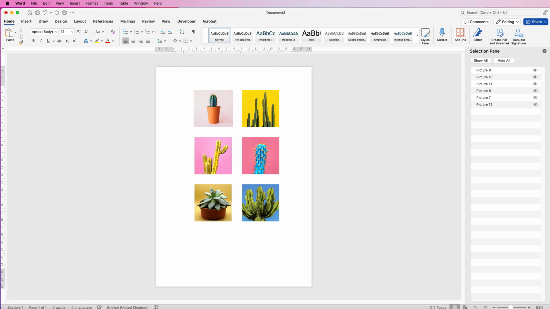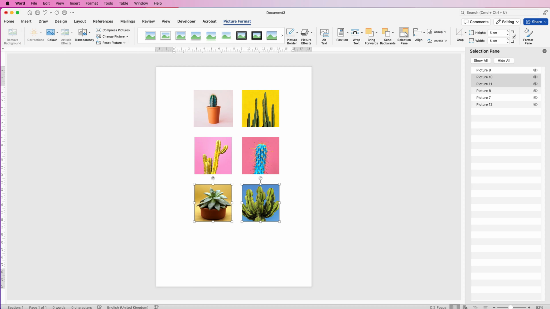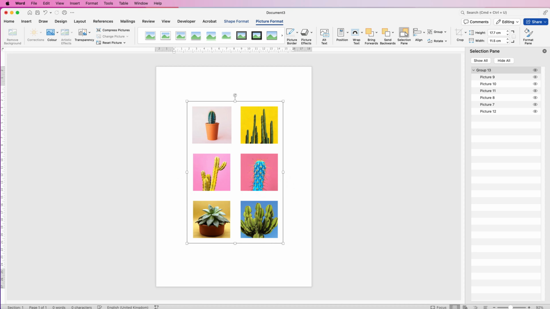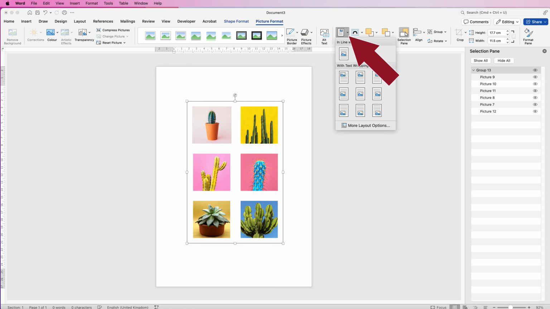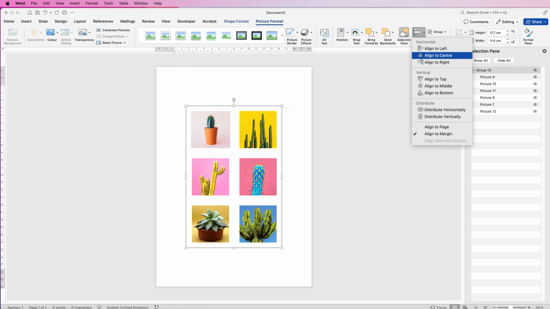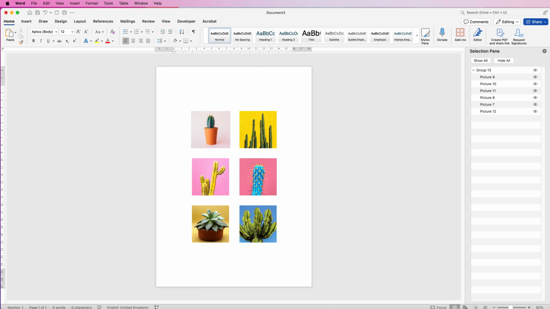Now they're all perfectly lined up, you can select them all. You can go to Group, select Group, and now it's all one element. If you want it in the center of your page, you can either go to Position and select Center, or you can select Align to Center, Align to Middle, whichever is your preference.